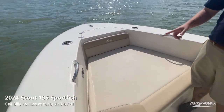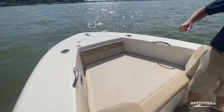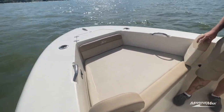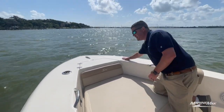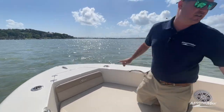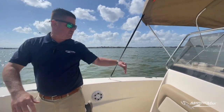Up front, we optioned it with the pre-rig for the trolling motor. So if you guys want a trolling motor on here, we can slap one on. Slap a couple batteries in here with your battery charger and you're good to go. Up front you have the cup holder / rod holder. So I think there's 6 total rod holders on the gunnel of this boat.